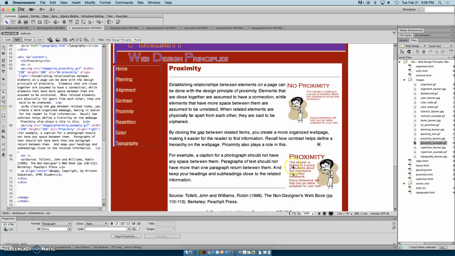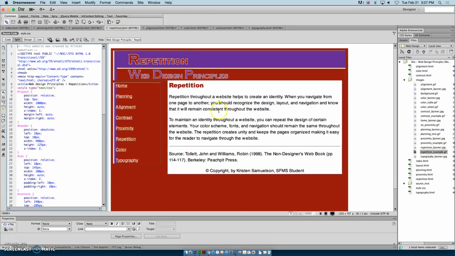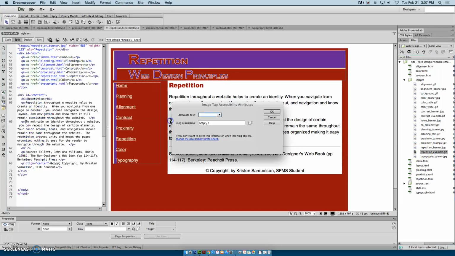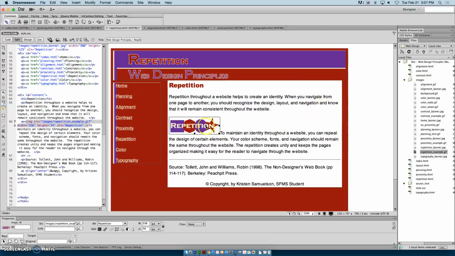Okay. All right. After no proximity, I had banner, proximity, repetition example. I'm going to go to the repetition page, and I am going to drag this into the beginning of the second paragraph, type in my alternate text, spelling it correctly, and this one I'm going to align to the left.